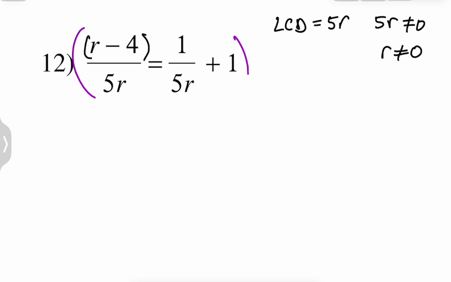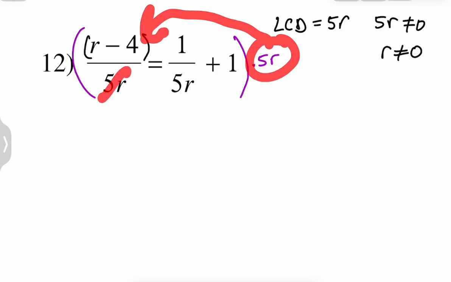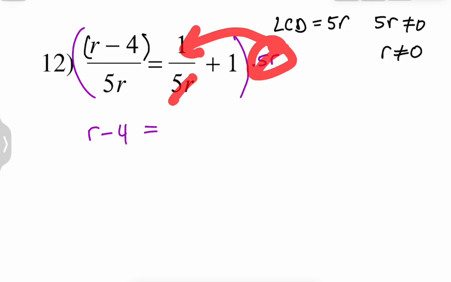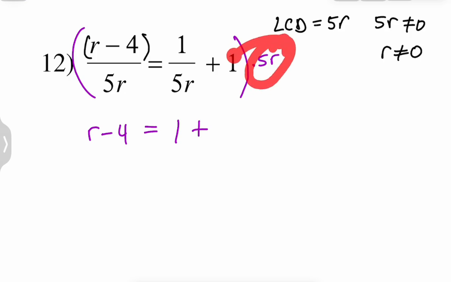So I'm going to surround this by parentheses. I'm going to multiply by 5r. Now remember, technically that's 5r over 1. So only my tops are getting multiplied by 5r. When I multiply and set it next to the top on this one, the 5r's are a perfect match. They cancel out and just leave a 1. 1 times r minus 4 is r minus 4. When I multiply this one, same thing kind of happens. The 5r's cancel out. 1 times 1 is 1. And then when I multiply 5r times 1, it's just 5r.